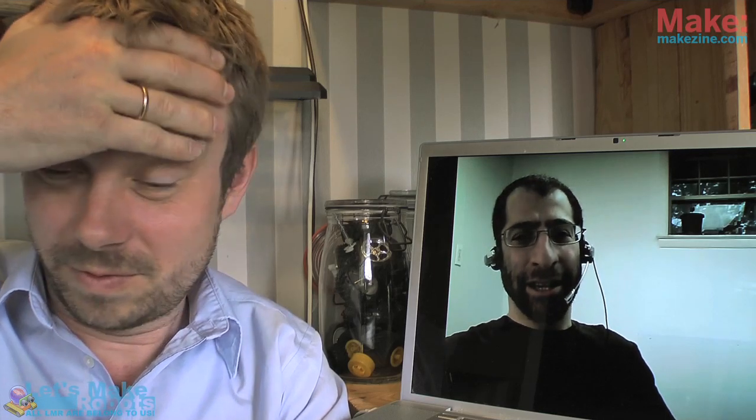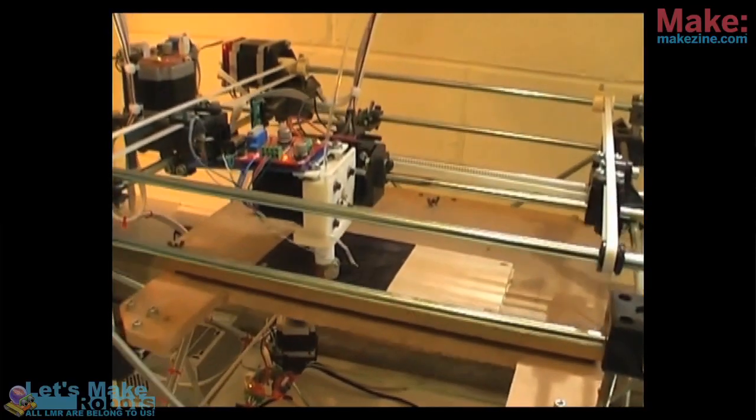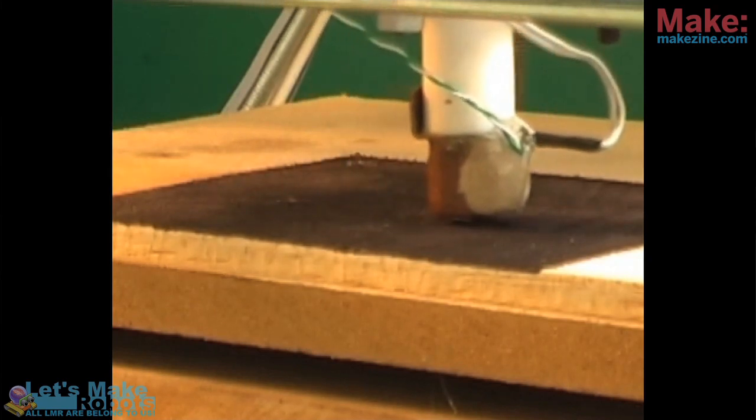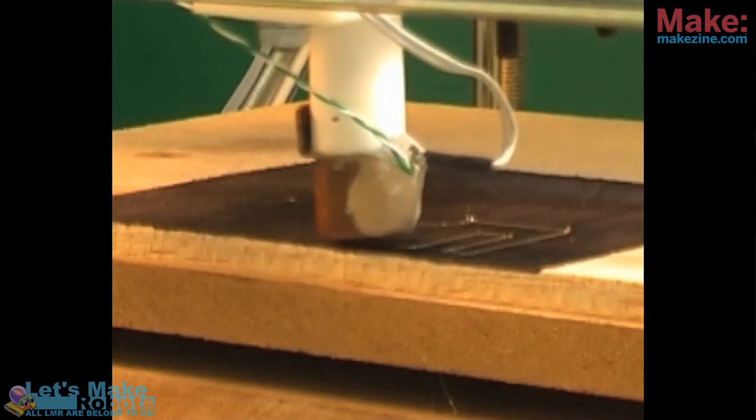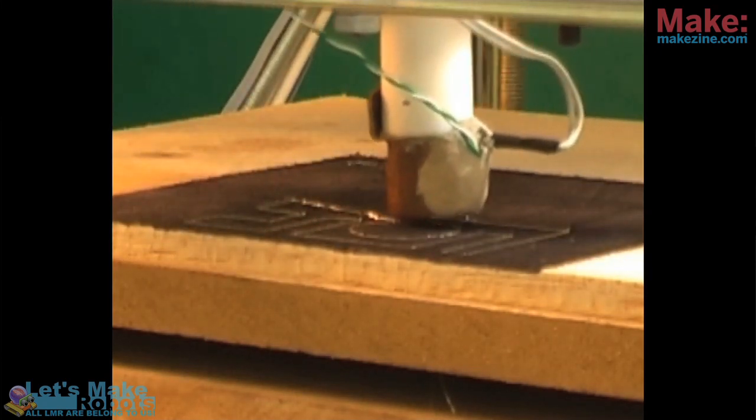There's also the 3D printer side of things. Guyer Anderson invested in a 3D printer — for his birthday, I think — and the best thing is you can print your own parts. RepRap is a great open-source project where the design is open and you can build it yourself. Half the parts of the machine are built by a RepRap, so if you find somebody who has one, they can make the parts for you, and then you can make new ones.